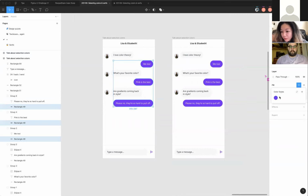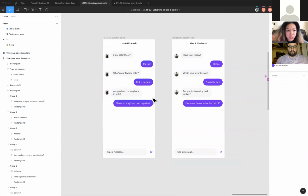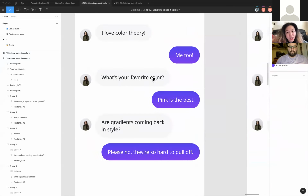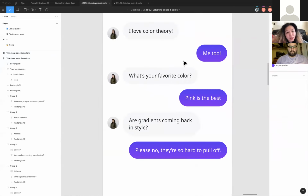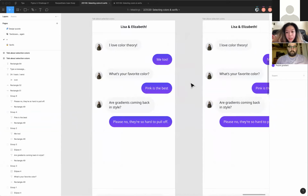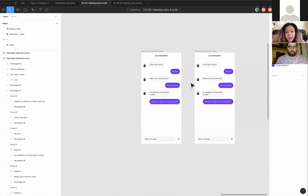I've already created a gradient, but the not-right way to do it is to apply a gradient to every bubble like this. So this feels super dated. It feels like 10 years ago, kind of. And this is not actually what's trending right now. What's trending right now is a gradient that goes throughout all the bubbles. So how do you do that?